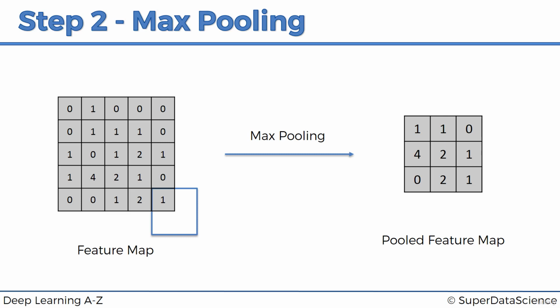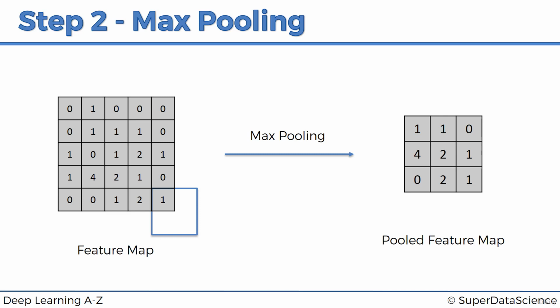But by then pooling these features, we are, first of all, getting rid of 75% of the information that is not the feature, which is not the important thing that we're looking out for. Because we're disregarding 3 pixels out of 4, so we're only keeping 25%. And then also, because we are taking the maximum of the values that we have, we are therefore accounting for any distortion.